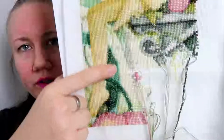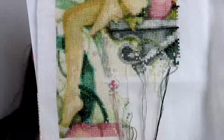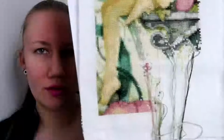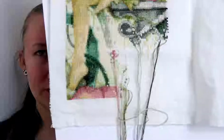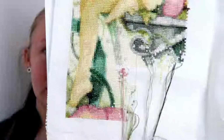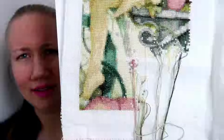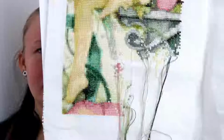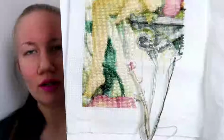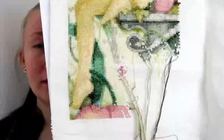the row that was here, and almost completed the next one too, but on Sunday a friend of ours was coming over to sleep over because he's living somewhere else, and he was going to celebrate New Year with us, so he slept over. So I needed to be socialized. So I didn't get much stitching at all on Sunday. If I did, I think I would have completed another row.